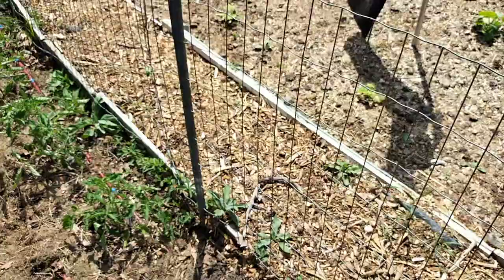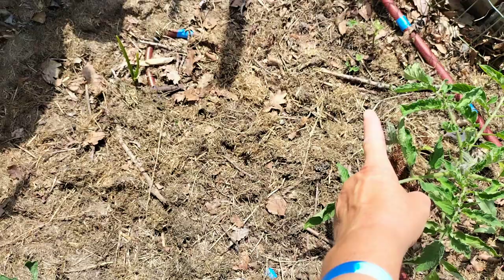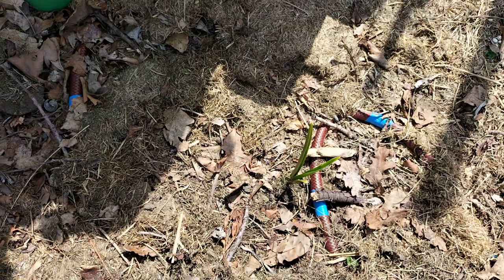I have got one garlic. As I was planting these, especially that one, and I think that one, I actually dug into the garlic. So the bulb was still fine, but that is one garlic coming up there. So I shall just leave it and see what happens. It might grow again next year. We never know.